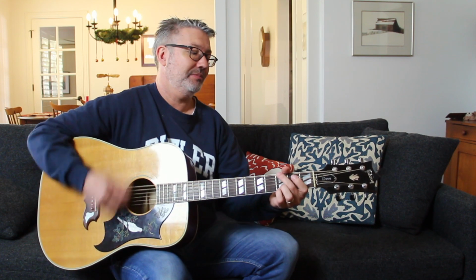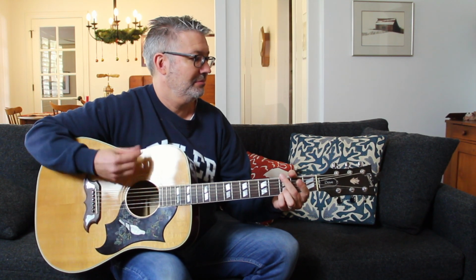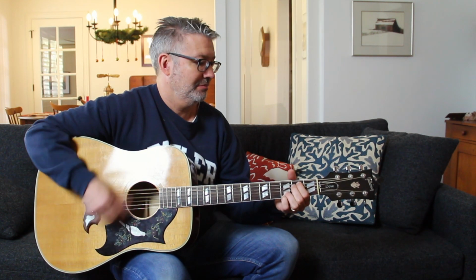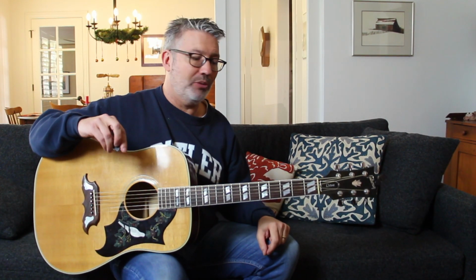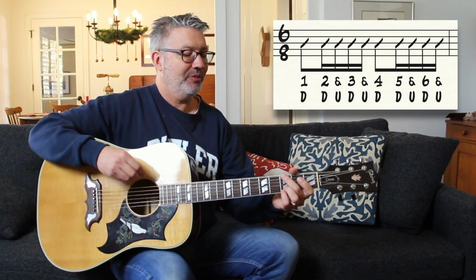There are so many fun variations on this 6/8 that I love to do, and the great thing about it is you can do the first half of the bar one way and the second half another way. I'm going to give you some examples right now, just to show you what can be done in 6/8. All of this is 6/8. See that? There were lots of variations there. So I'm going to start out with a very simple one. We're going to do 1, 2, and 3, and 4, 5, and 6, and. Okay? Sounds like this.